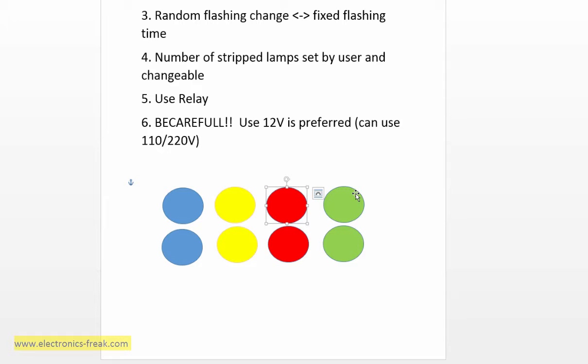So we can think about many patterns. I will not do a lot of patterns. I think 10 patterns is a good number, because you can do as you like. For example, these 2 will light together, and then these 2 will turn off and these 2 will turn on, or you can choose that this will be on with this one, and after they both are off, this will be on with this one, and we can think of many patterns.